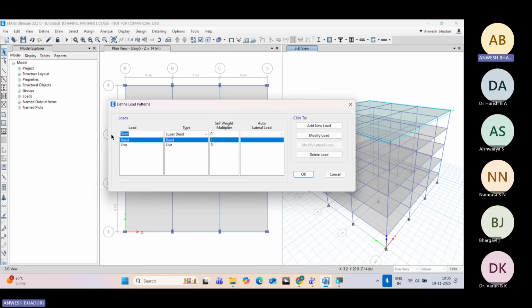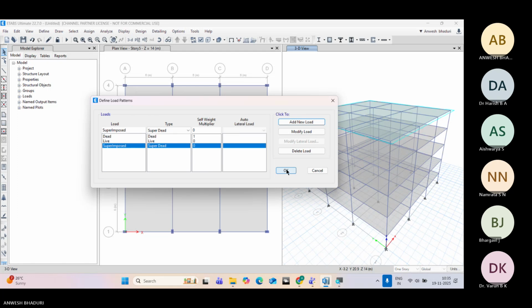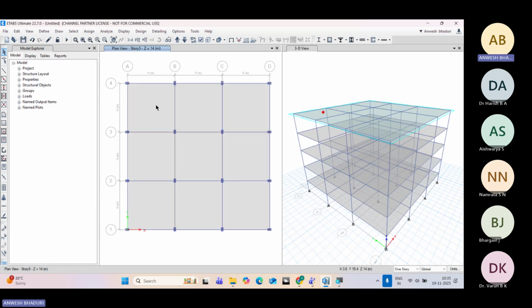You can define, say, superimposed. Now we have defined one dead load pattern, which is for the self-weight.